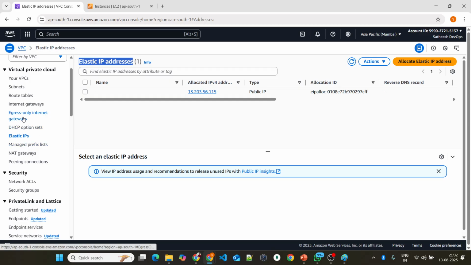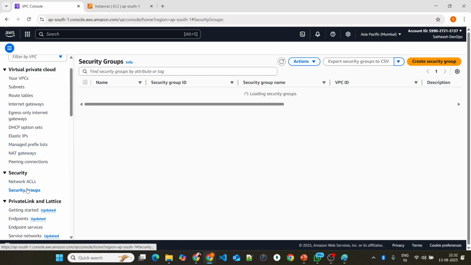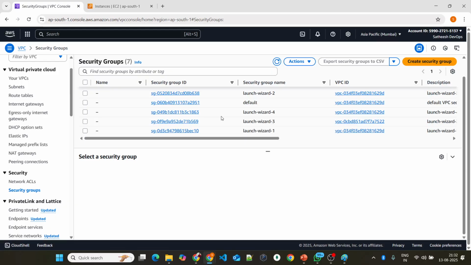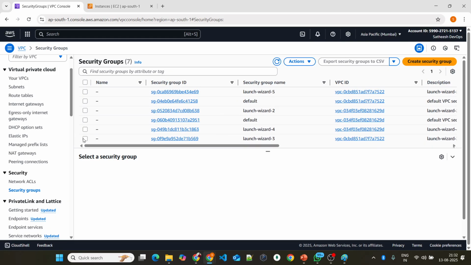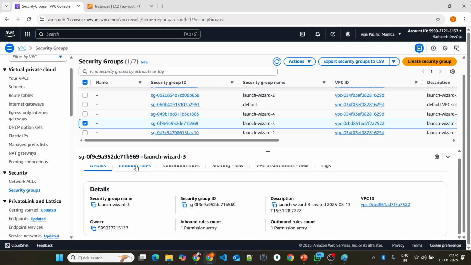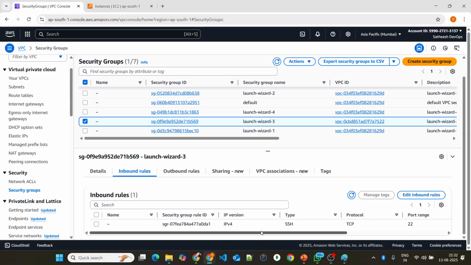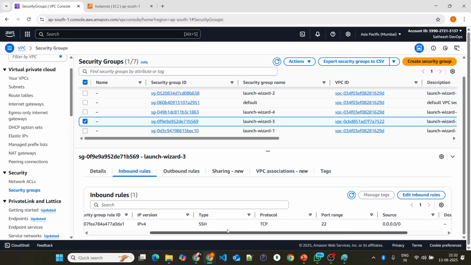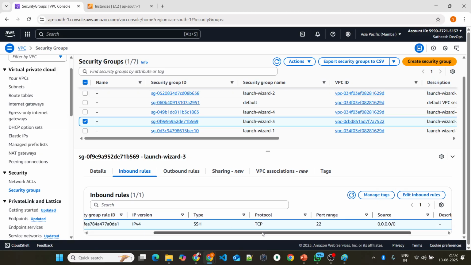And there is something called security groups. We already saw security groups in the last class, with inbound and outbound rules. If you take any security group that is created, you can see the inbound rules, like SSH is allowed here. In the outbound rules, you see all the traffic is allowed. The inbound rule allows SSH traffic on the TCP protocol on port 22 from anywhere in the world.